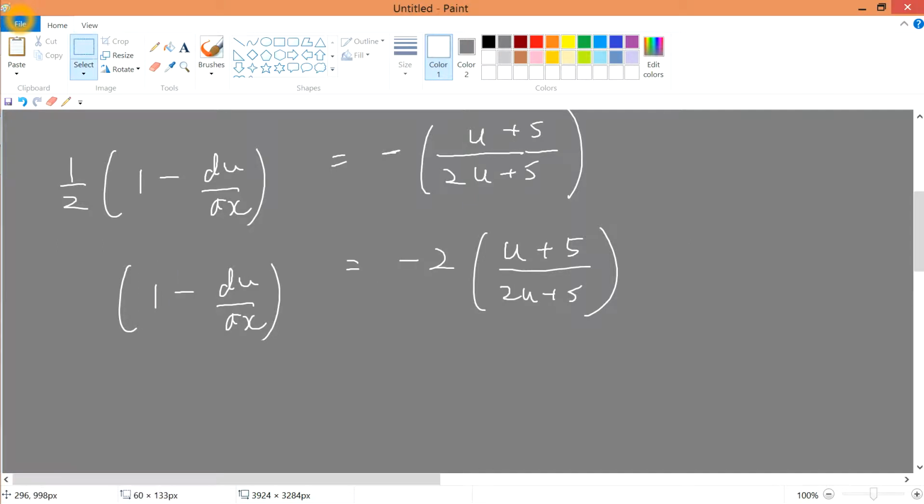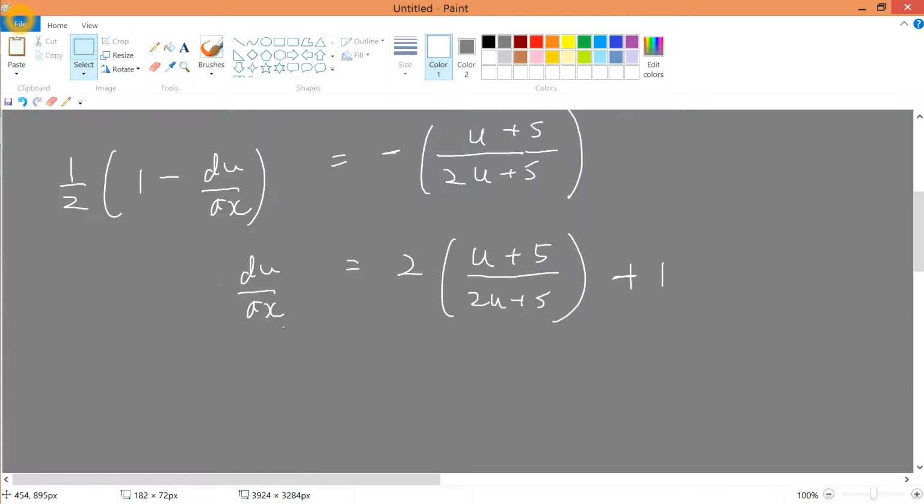And now if I were to bring this 1 over to the other side, then this will become minus. So now I'll just bring this minus to the other side also. Alright, so I'll just bring everything in terms of minus. Therefore if you minus 2, you have plus, minus 1, you have plus, and therefore this is plus 2 plus 1. Alright, just to write things neat, this is it.